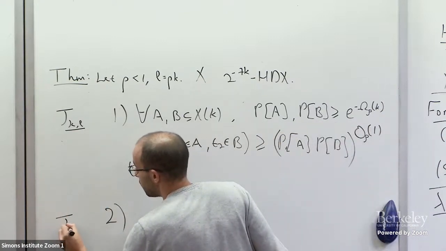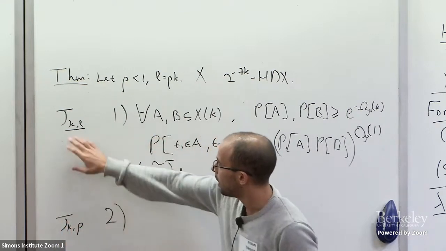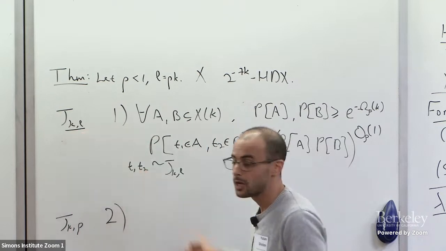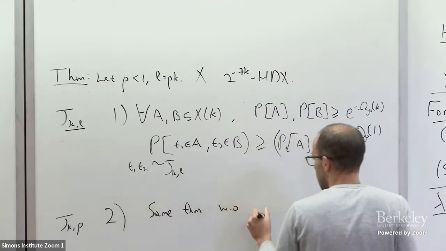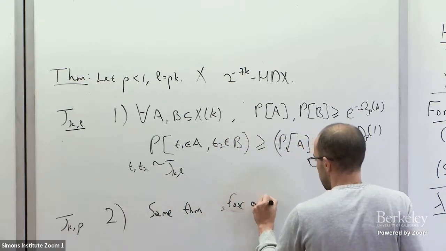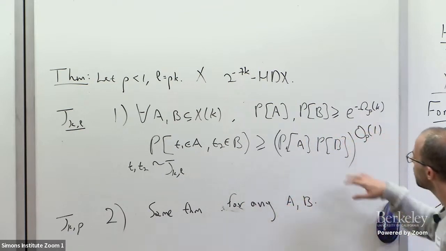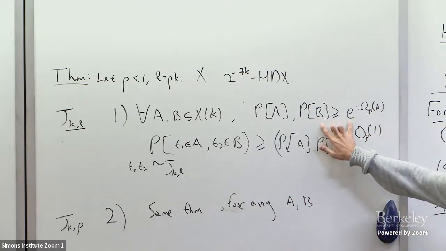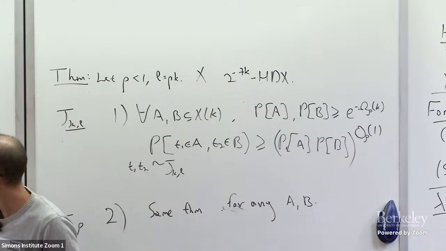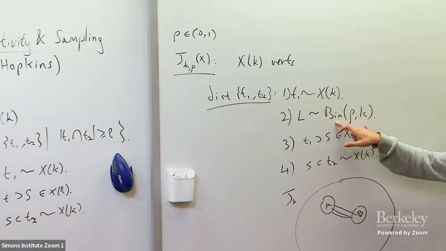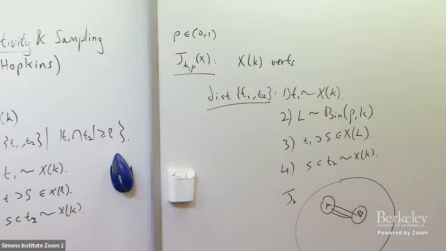For the second graph, this is sort of a smoothed version of this graph. We get even something smaller. We actually get the same theorem, but for any A and B, even without this requirement on sizes. So in this graph, you have some small probability of just sampling T1 and T2 independently. If you fail to keep any of the intersections, somehow this takes care of sets that are smaller than this. And really, even though I'm stating this for these two graphs, this is the graph that we're going to focus on, and this is where the heart of the proof is.